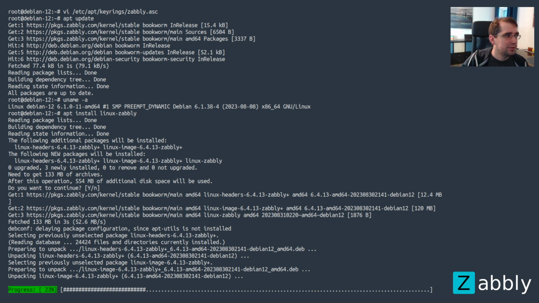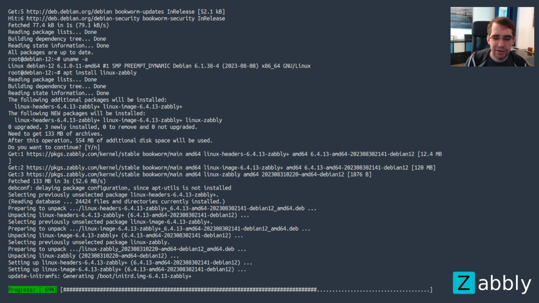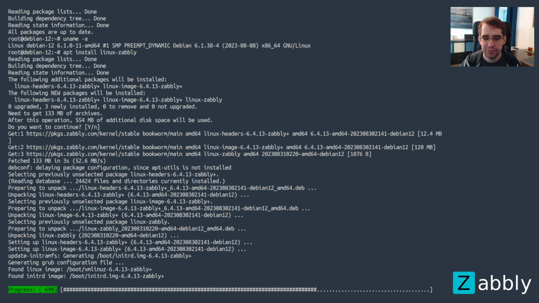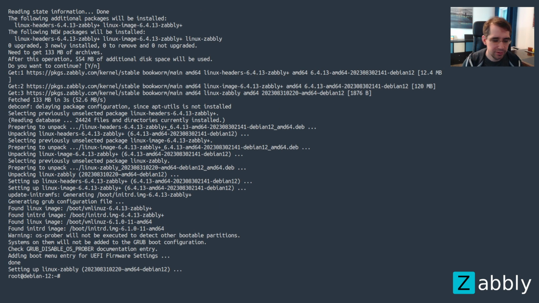So that means that your previous kernel sticks around. Again, that's very useful in case of some kind of regression, so you can boot back into your previous kernel. Once that's installed, the main thing I'm going to have to do is turn off secure boot. Incus by default has secure boot enabled. The system is currently running under secure boot, and if I was to just reboot, it would fail to boot the kernel once it reaches the bootloader.